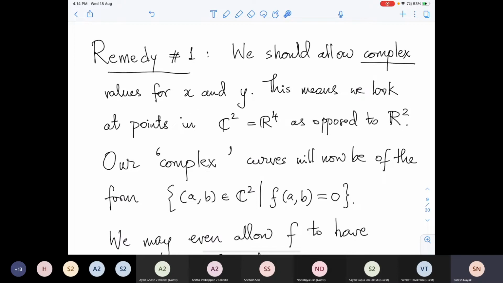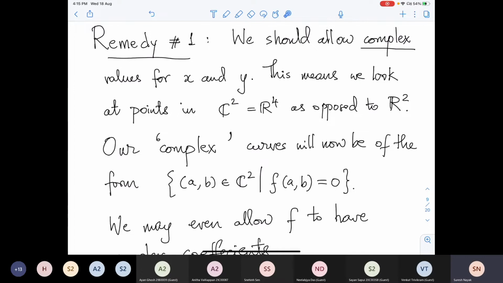once we start looking for complex values of x and y, our curves have to be thought of as pairs a comma b in C2 such that f of ab is 0. And so we are calling them curves, but really we should be careful because they may not actually look like curves. They are more sort of complicated objects, or maybe larger dimensional objects in some sense. But because algebraically they are still given by one equation in two variables, we will think of them as complex curves. So we'll call them complex curves.